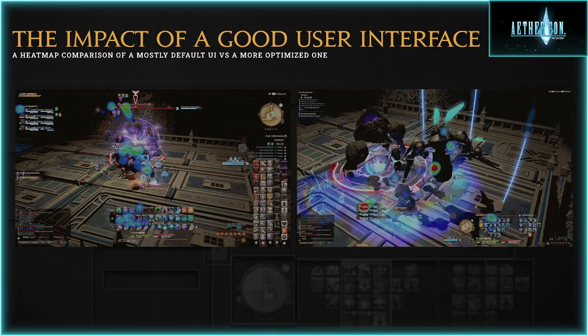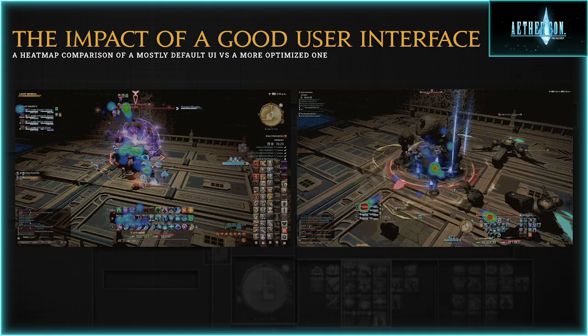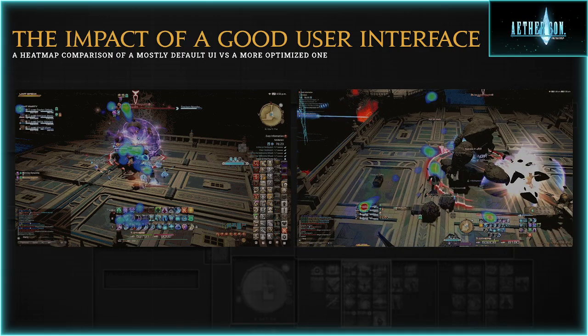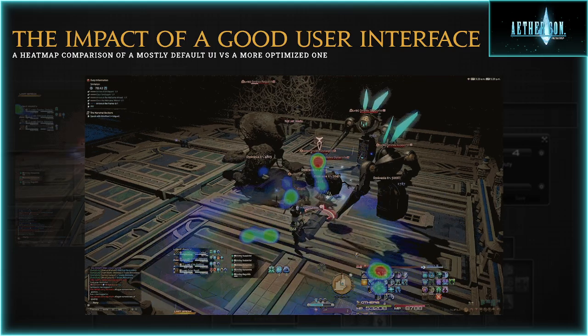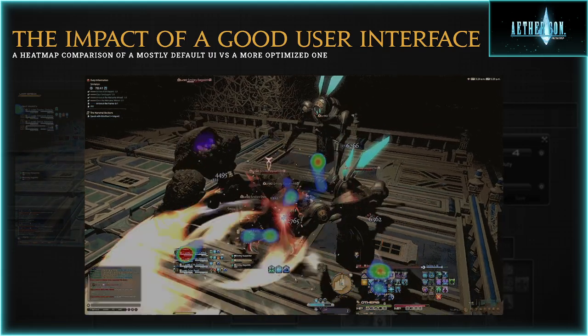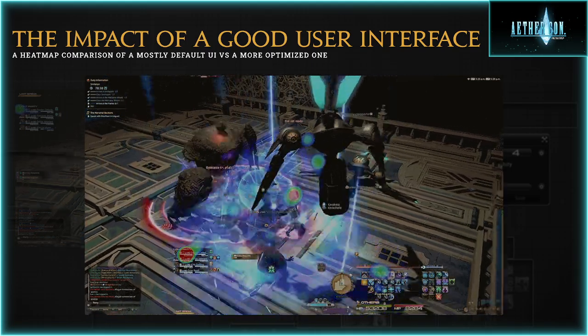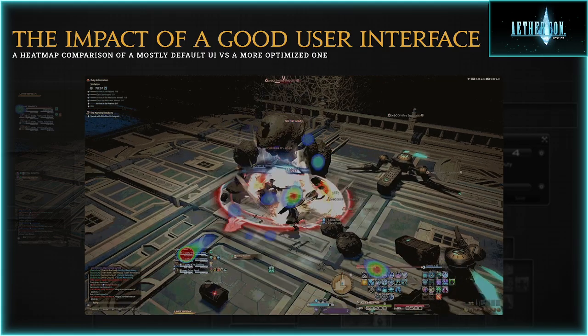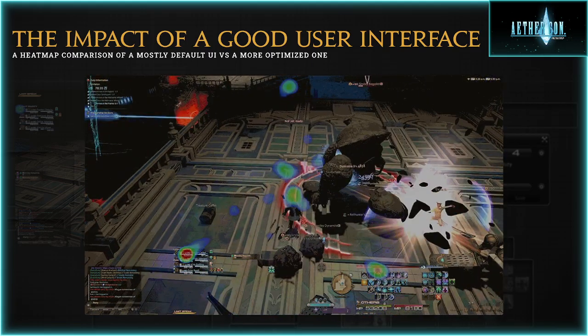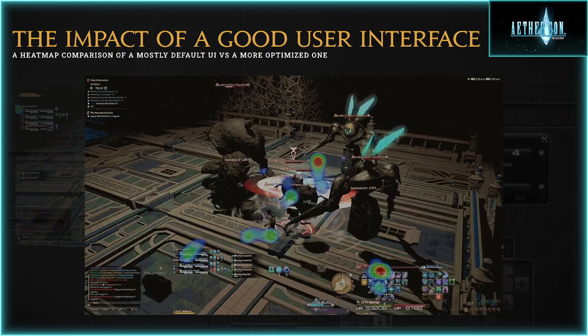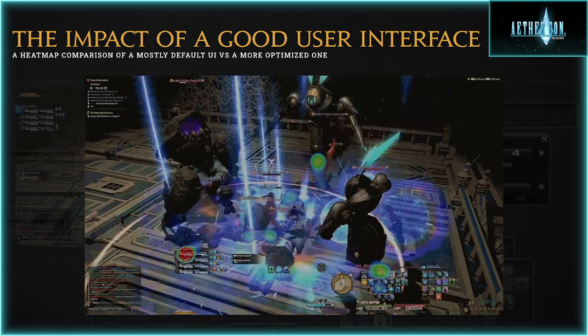This is super cool. I used the Tobii Eye Tracker 5 to record these and just played some stuff. Here on the good, quote-unquote, user interface, you can see the heat map of where I'm looking. I'm really not even looking at my abilities. I'm just watching the GCD timer roll because I feel where the buttons are on my G13.